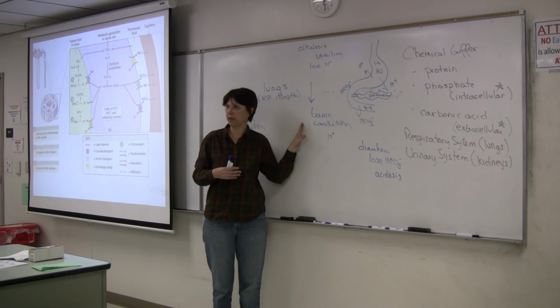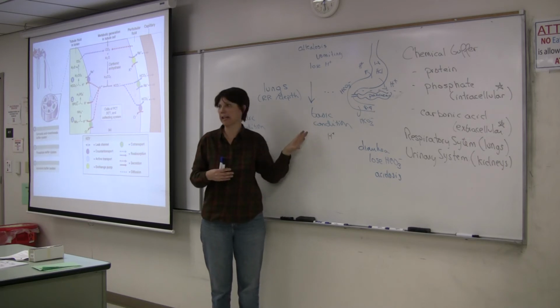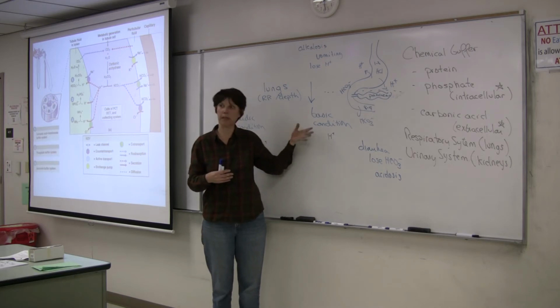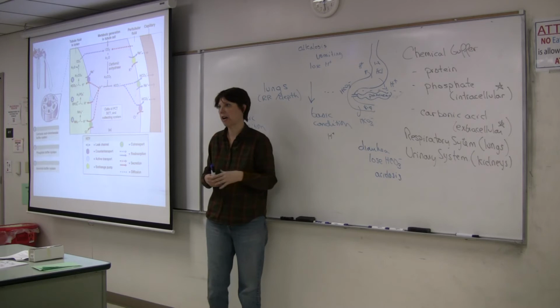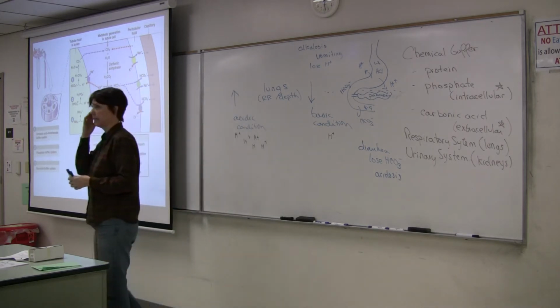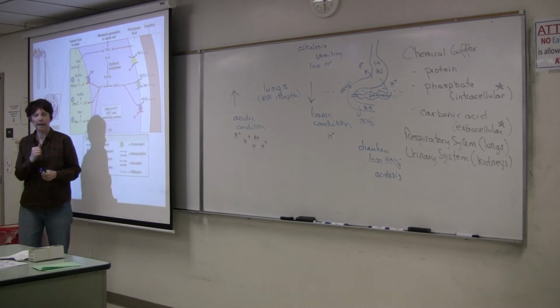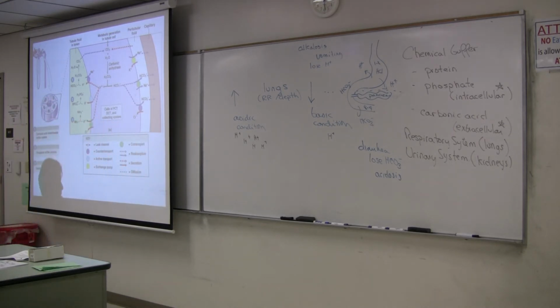That CO2 will form carbonic acid. The carbonic acid will dissociate into hydrogen ions and bicarbonate, and those hydrogen ions will buffer the bicarbonate that the body retained. Okay? All right, so that leaves us with the urinary system then. And we're going to deal with just one region of the urinary system, all right?